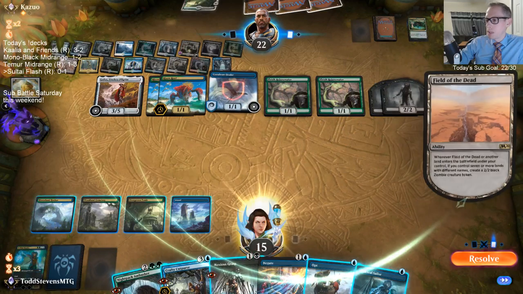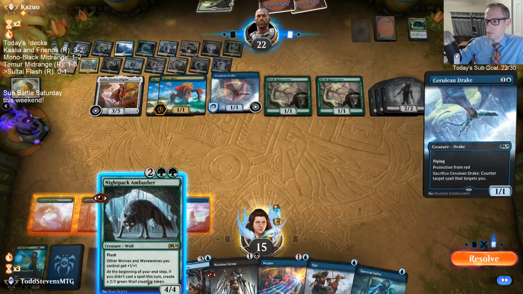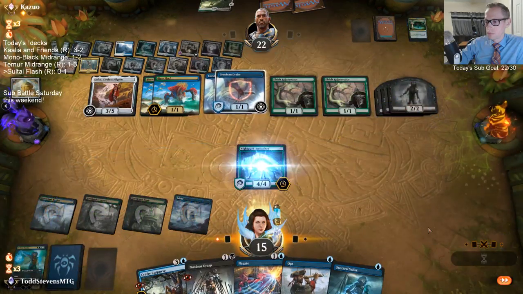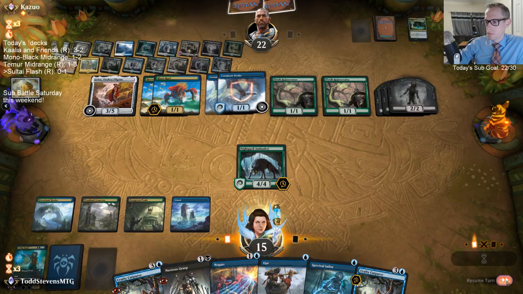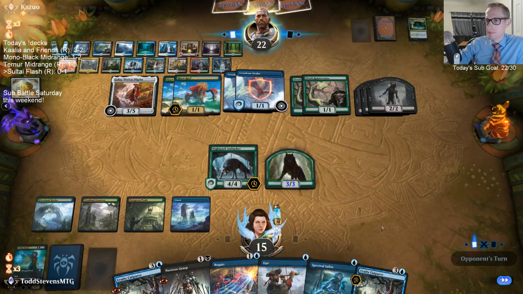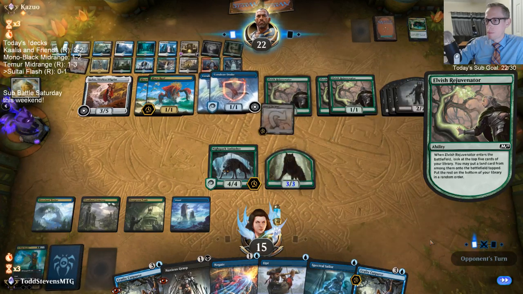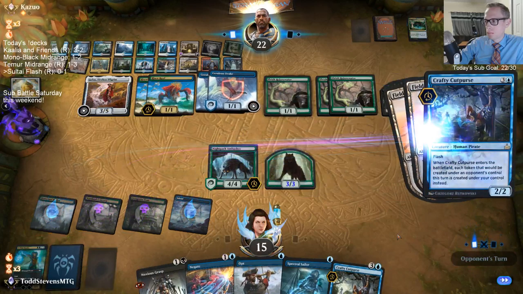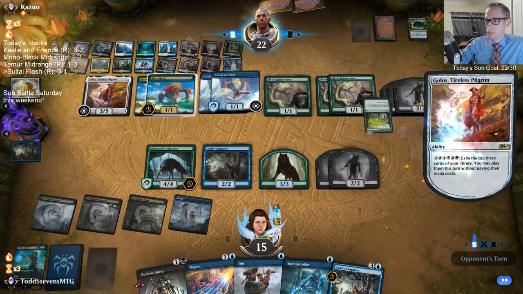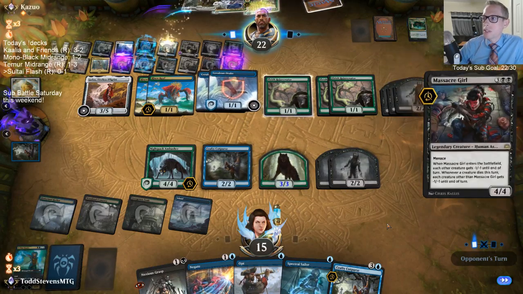This is the problem with Cutpurse. Each one of these is just like one card, one zombie at a time. Just draw a land. I could play Opt. That's a good place for us to see Krasis.